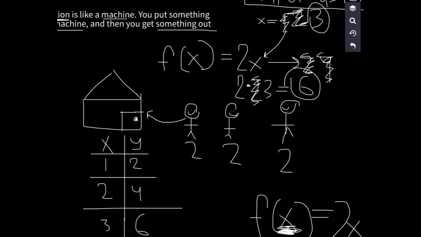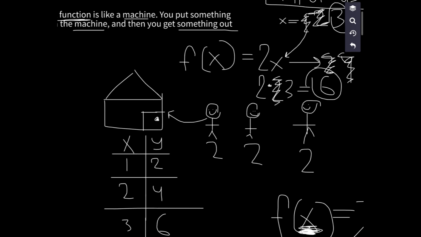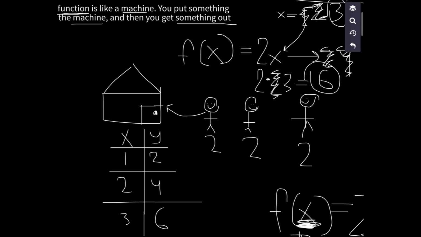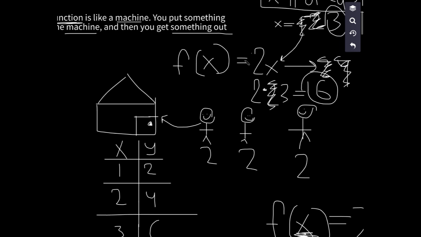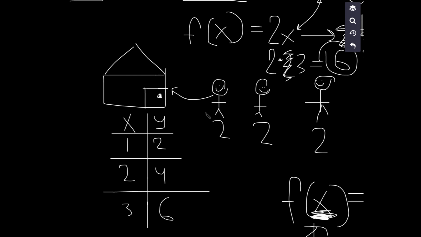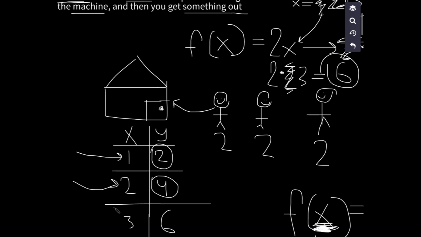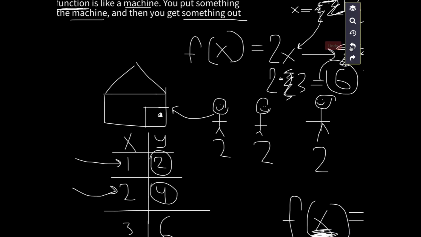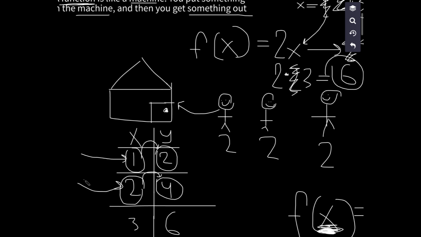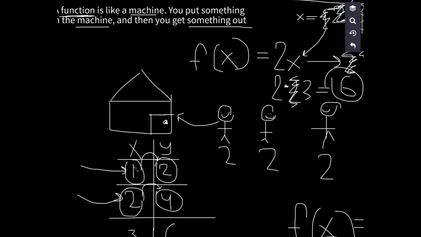Now, before I leave you with all of this function knowledge, there's one more thing about functions that you have to know. Notice how in my customer machine, we know that one customer leads to 2 cookies, 2 customers lead to 4 cookies, and so on. And you notice how each x value, or each input that I have, leads to only one output. So this is another important thing about functions. Every x value you put inside a function will always have only one y value.